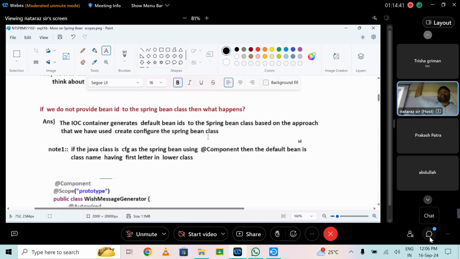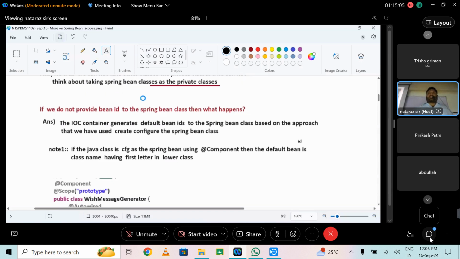We are writing createPrinter1, createPrinter2, createDate, createLTime, createLDate. Come on. If you don't provide the bean ID in the @Bean annotation, what happens, guys? The method name becomes the default bean ID. Are you getting my point, guys? Come on. Super, guys.